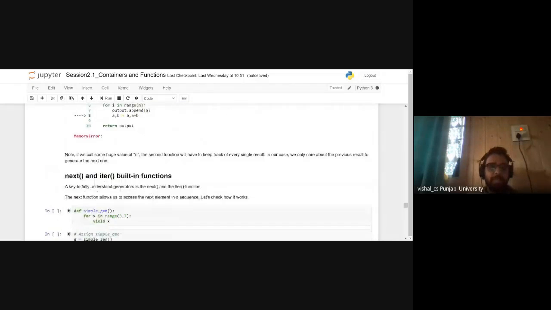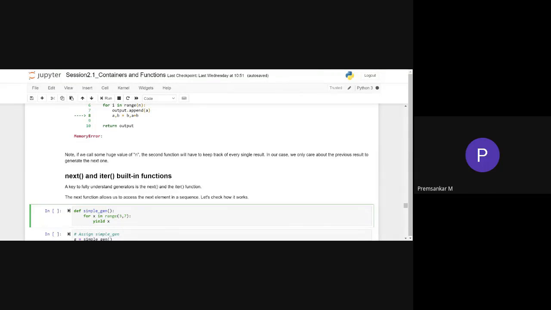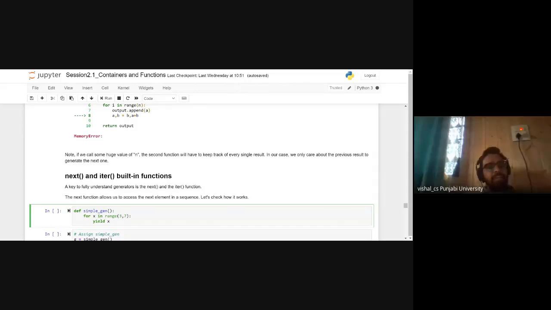Now there are two more functions. One is next and the second is iter. No, sir, it is ITER. These are two functions in Python. Tell me whether a string is an iterator or not.